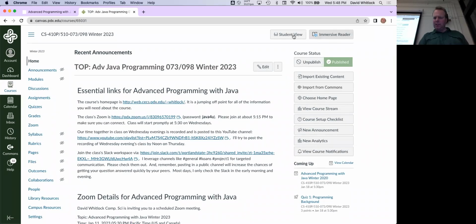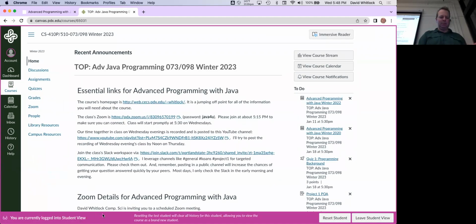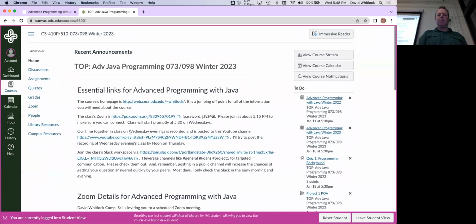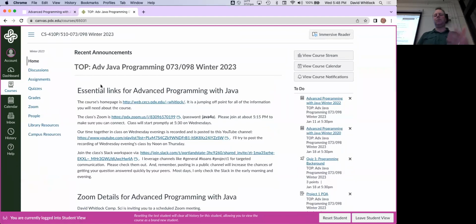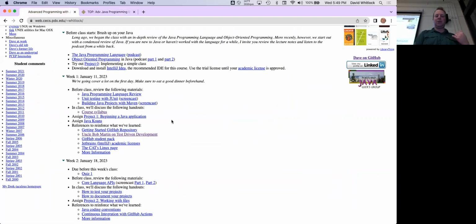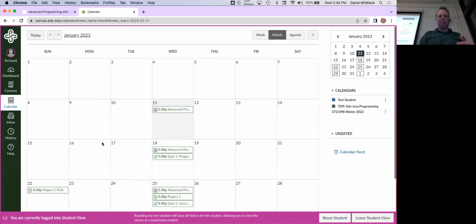Here's the Canvas homepage. Actually, let me go to student view, so I know what you can see. Besides magenta, that's nice. So Canvas is still kind of new to me. I know it's been used for like 3 years or whatever, but I've been here a long time. So most of my content is still here on the webpage, so I recommend that you start here. But the nice thing about Canvas is that it has things like the calendar, so you can see when things are due. Actually, I just want to walk through that pretty quickly.